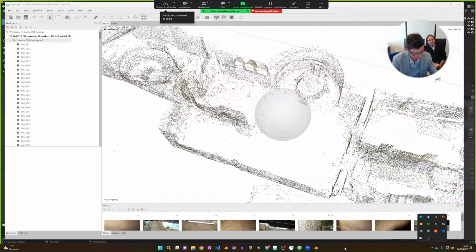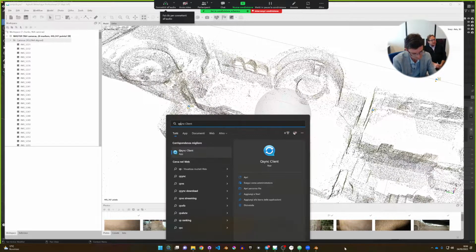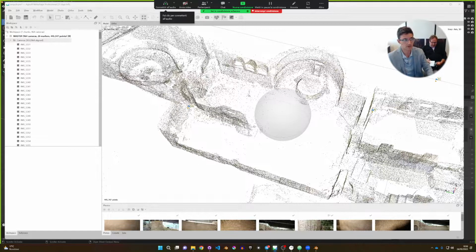Otherwise, we would have needed to clean also the covering, and it was going to be hell. No, we really need the mask, because... Yes, but I applied the mask because otherwise it would have reconstructed the covering. Yes, and it's a nightmare to clean that. Exactly, exactly. No, no, it's okay. The process was correct.